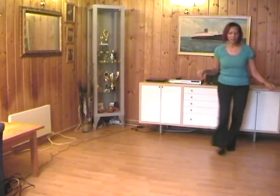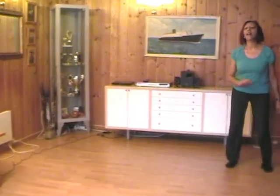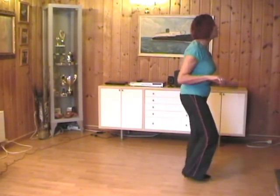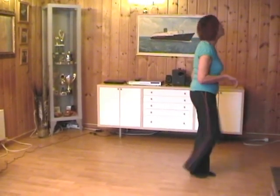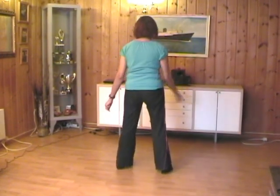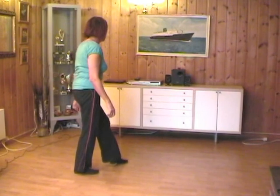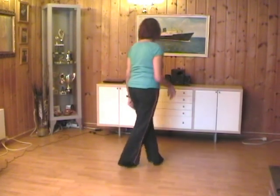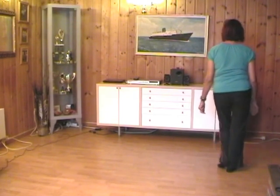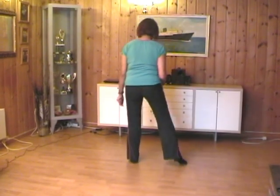Back, side, cross shuffle, side rock, recover, and same a quarter turn. Mambo step, rock, recover, half turn, quarter turn. Rock back, recover, kick, ball, cross, step, slide, keep weight on your right, and chassis left.